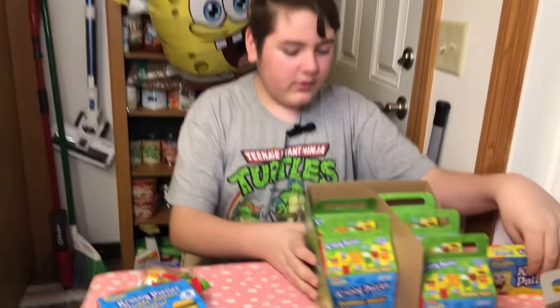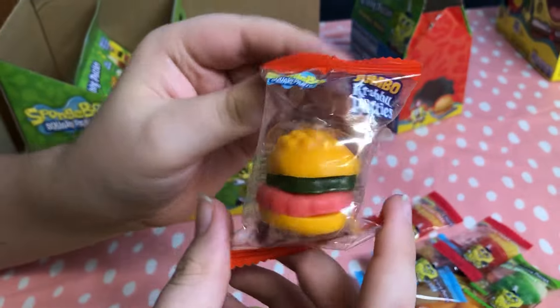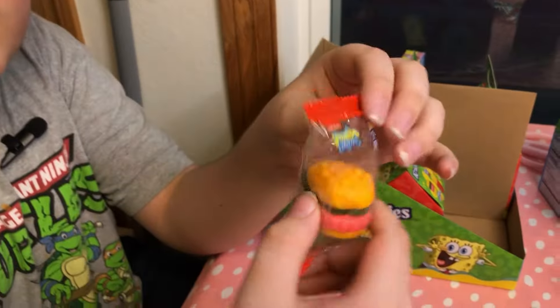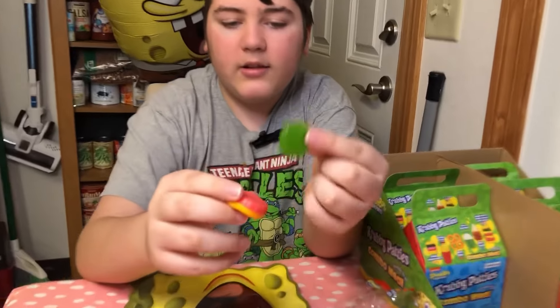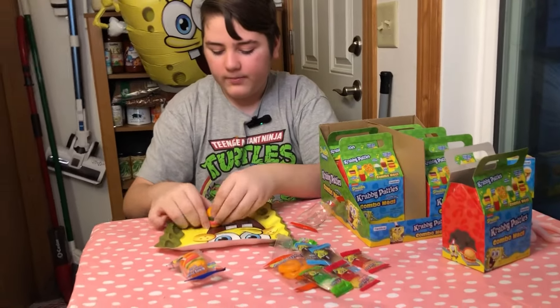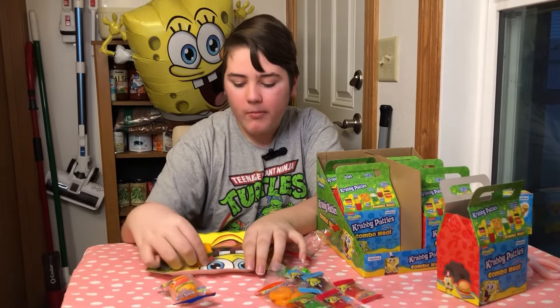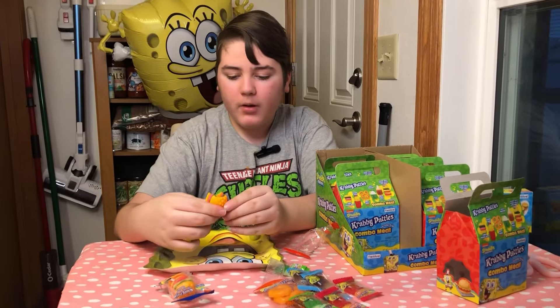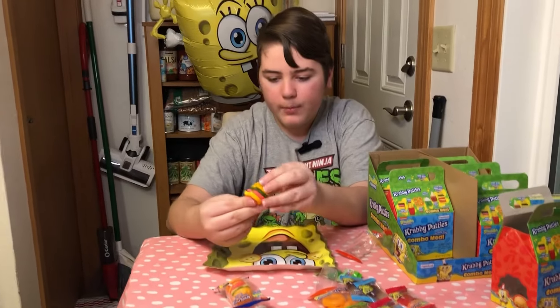Time to try the actual meal. I'm just going to put the stuff on the plate when I open it. I'm going to try the normal Krabby Patty — this is the jumbo version of the classic Krabby Patty with no cheese. So on the Krabby Patty you got the classic bun, the classic pickles, the classic patty, and the bottom bun. And take a bite. Pretty good — I'm pretty sure the pickle is like green apple flavor, if you didn't know.